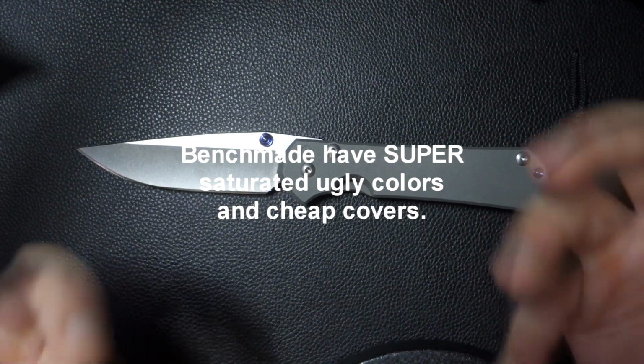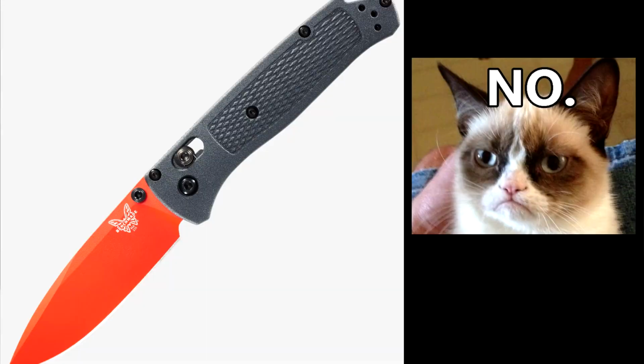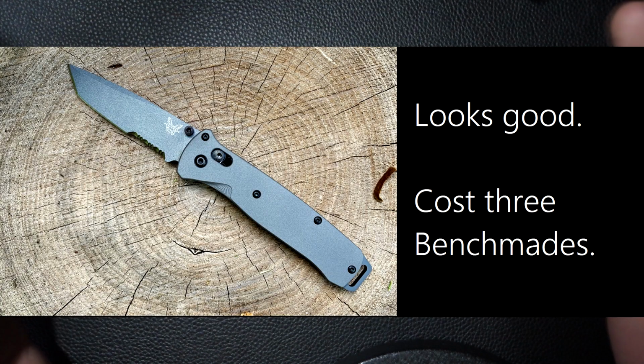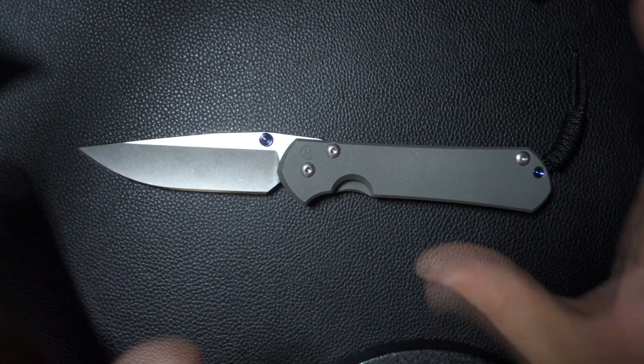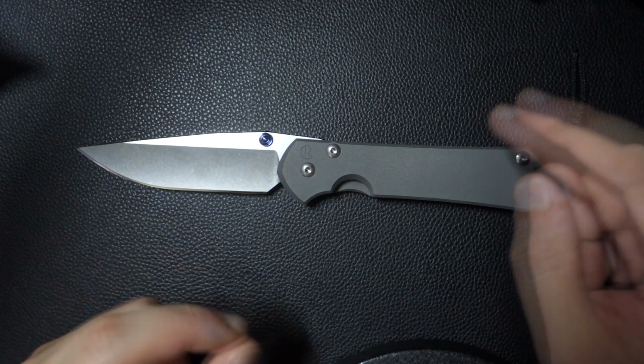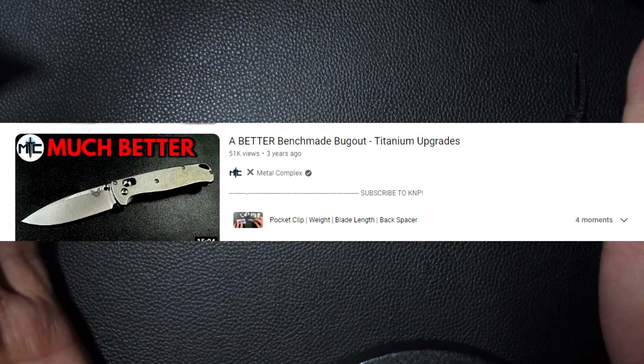They have really good action. But I feel like a Benchmade is only good when you buy 2 Benchmades. Because basically what happens is people buy a Benchmade, but then because it looks like a piece of shit, they buy scales for the Benchmade, which cost just as much as the Benchmade. So you're buying basically 2 Benchmades. I'm like, that's dumb. You know what I mean?